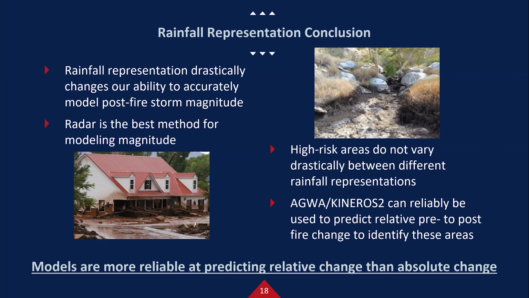In other words, don't make all the assumptions that you do with a design storm, but use something from radar that will give you the actual space-time changes in an actual event. And we haven't automated that sort of selection process, but we really think this is the way to go.